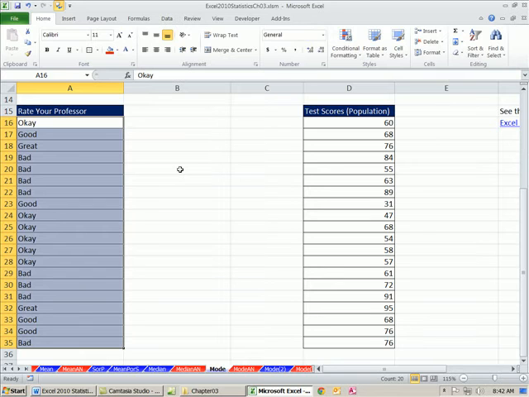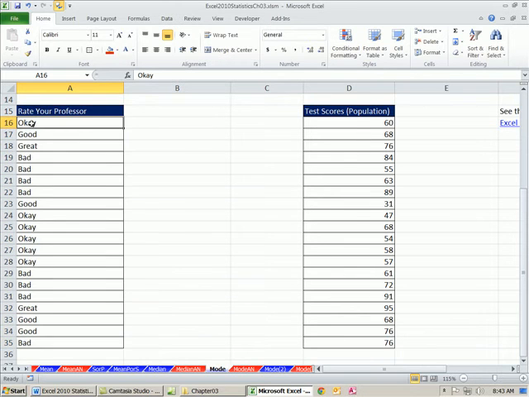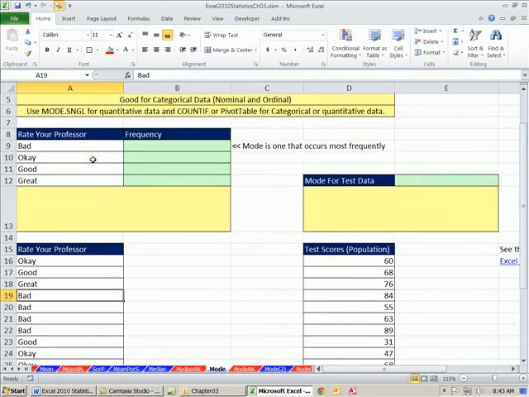Oh, well, you can't add them up and divide by the count because actually, if we had some numbers for ordinal level data, you could sometimes. But forget it. This kind of data, you're not going to be able to do this. Oh, yeah. We count how many OKs there are, how many good, how many great, how many bad. And whichever one occurs most frequently, that will be considered the mode and our typical value. Again, typical value is a more general term that means average, right? So when you have categorical data, we need to count and calculate which one happens most frequently.